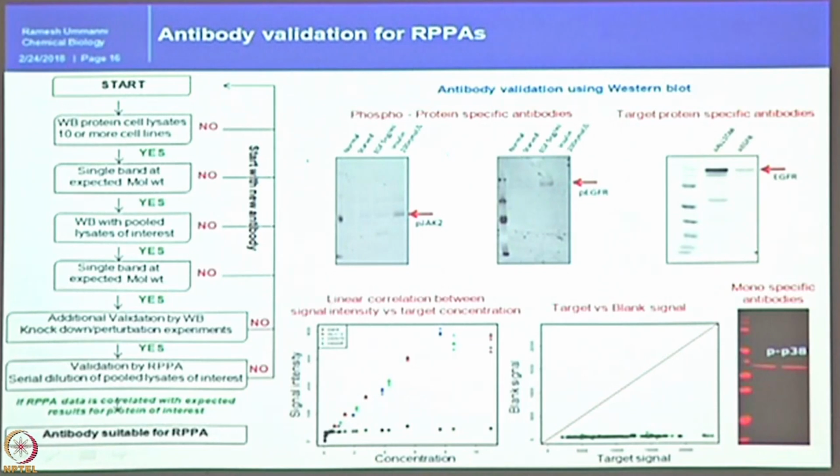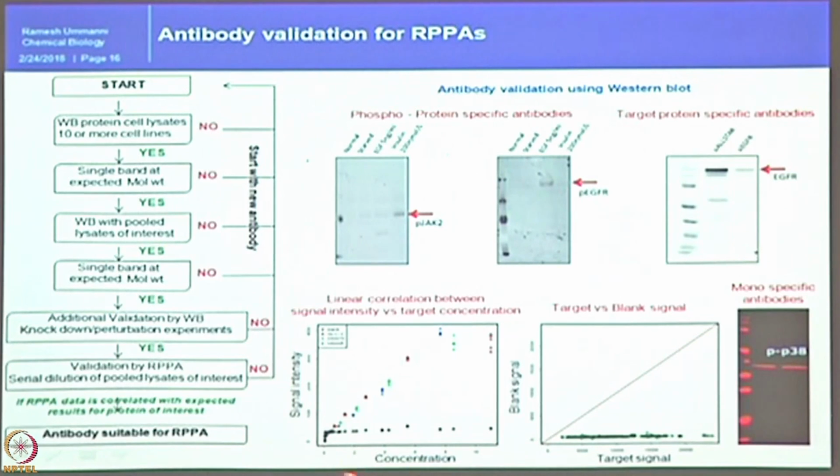So, in this case, we have given the cells siRNA against EGFR and our antibody is detecting the downregulation of EGFR. So, it has passed through this step here, knockdown or perturbation experiments. After this, we validate them by the reverse phase protein array approach. We simply take a very small pool of lysates, print on the glass slides, and use this antibody to probe it, to see whether it is really detecting the signals or not.